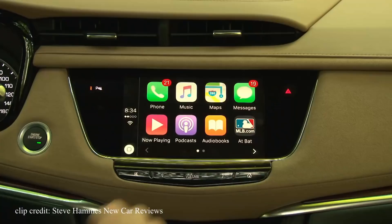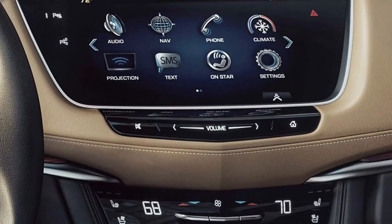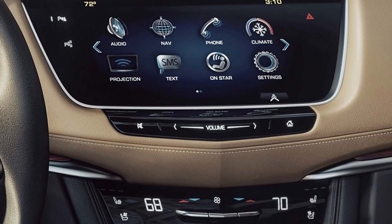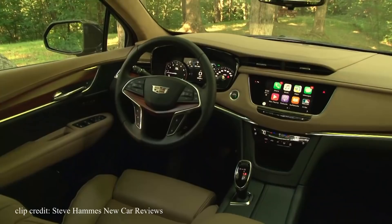The infotainment display, which has been known as one of Cadillac's biggest weak points, is said to be much better and improved — with less lag, less glitches, and less freeze-ups — but I'd take that with a grain of salt. Buttons for the infotainment system are very minimal; essentially most controls will be touchscreen or through gestures and voice. The volume control is a touchscreen slider. I've said this before and I'll say it again: functions such as the volume knob do not need to be reinvented. Touch functions, voice, and gestures never seem to be reliable, especially when you need them to be.